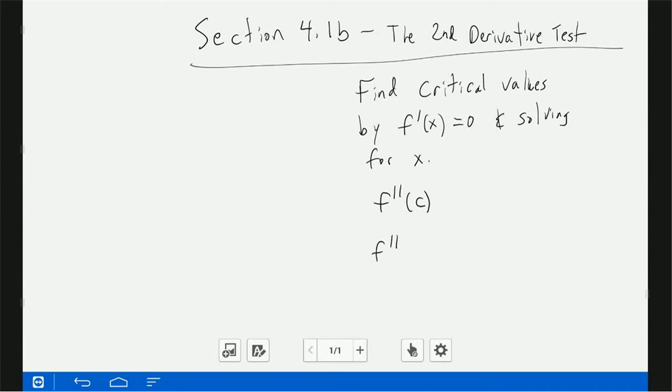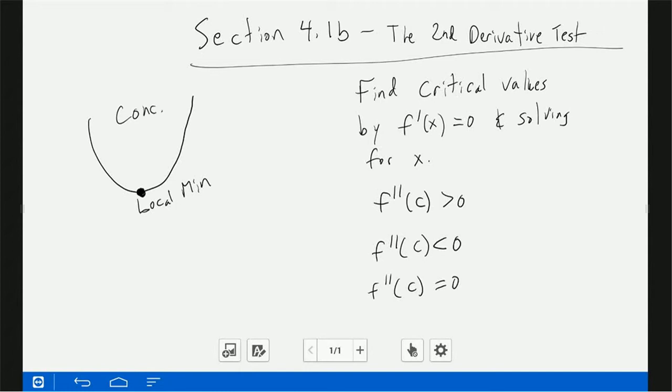One of three things can happen. Either you can get a positive number, a negative number, or it could actually equal 0. Of course, 0 is neither positive nor negative. What's going to happen is this. If we get a positive number, we learned in 4.1a last Tuesday that you would have something called concave up. Concave up looks like an upward parabola, like a U shape, basically, without the tail. If you have that sort of shape, there's a low point on it right here. It's below its surroundings, so you have a local min in that case.